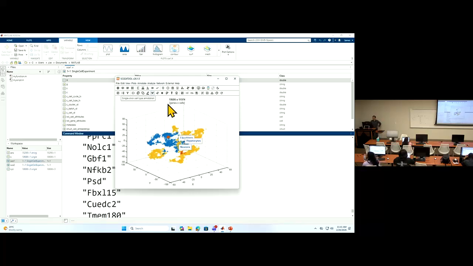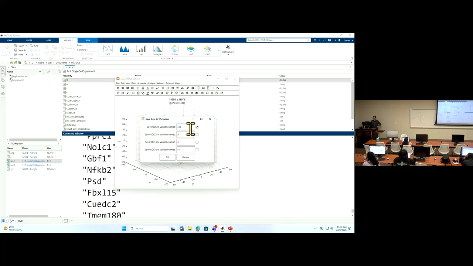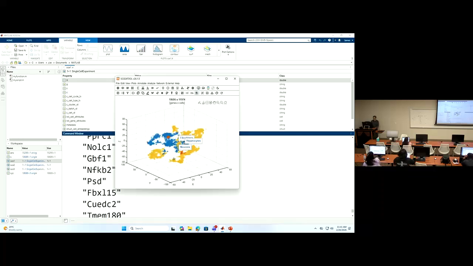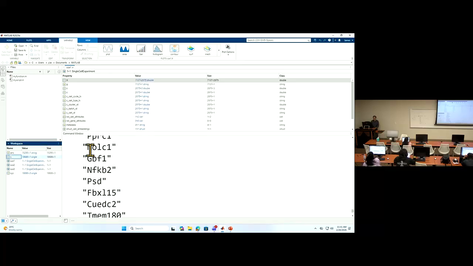Okay, this is my SCE3, has 18,000 genes, a lot of genes, and I export this SCE data into workspace and label with the number 3 here. Okay, so now I have 1, 2, 3. Don't need this, delete.